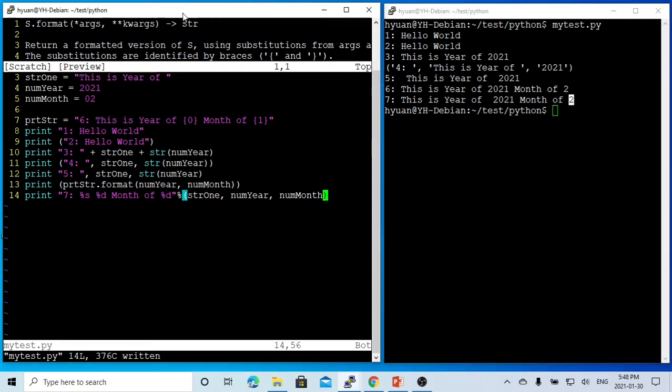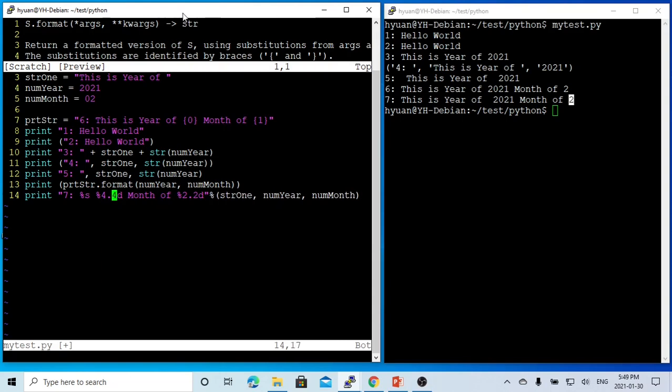Even with this way, we can also set up the standard length. This is for the month, we want %2.2, we always print 2 digits. For the year, we want to print %4.4.